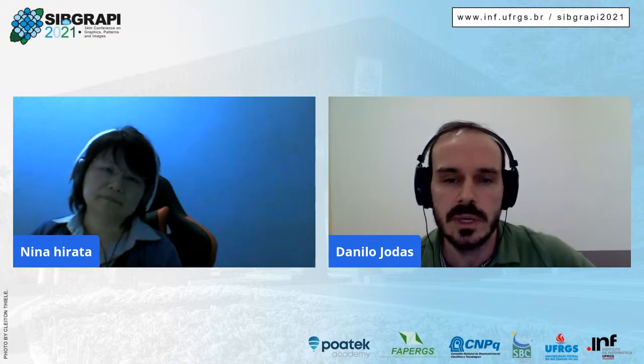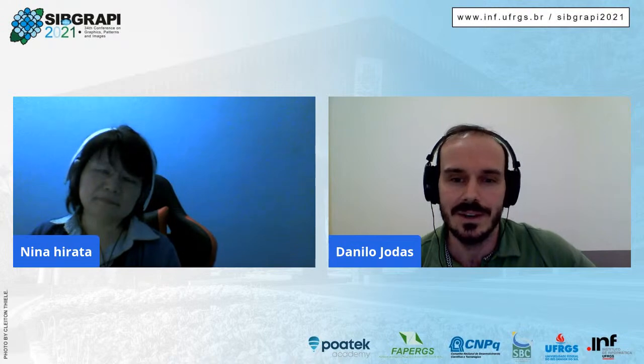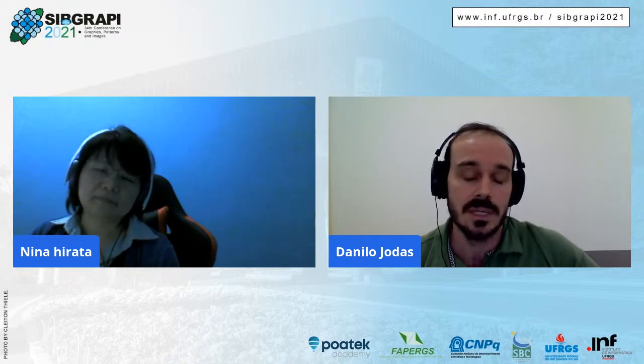We are trying to use more CNN models for detecting the depth of the pixels, so we can fully automatically calculate this measure in future works. For now, we have to place this object of reference at the side of the trunk to calculate not only the diameter of the trunk, but also the tree height, and also the diameter of the canopy, for instance.